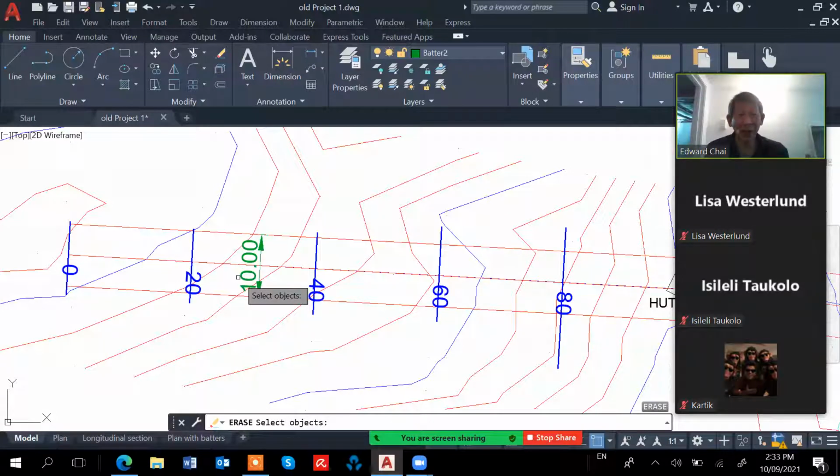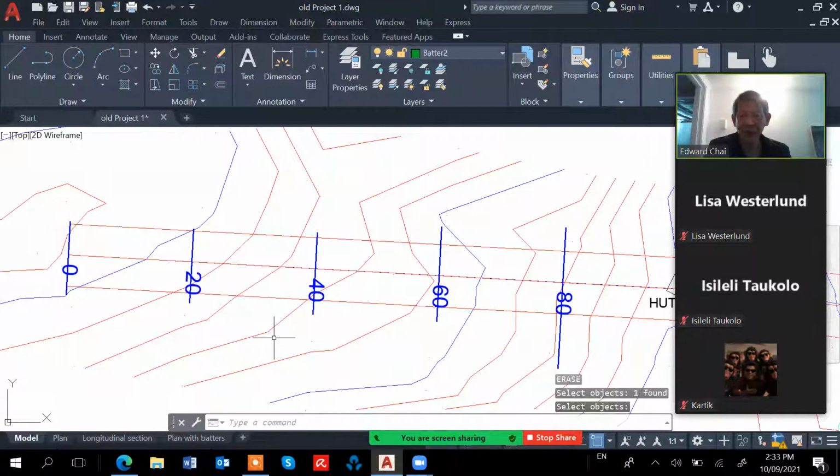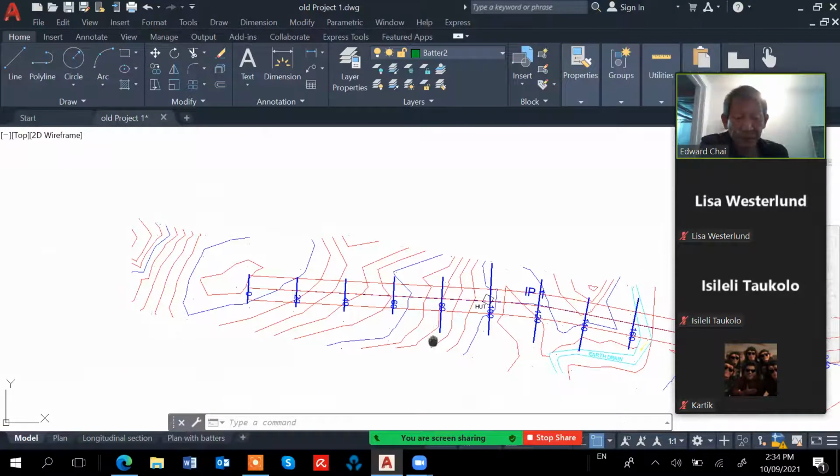If I put it too wide, then the cut and fill is going to be quite wide, so I put it as narrow as possible. If the width of the road is 10, then you offset 5 on both sides. If the width of the carriageway is 5, then you offset 2.5 to both sides.